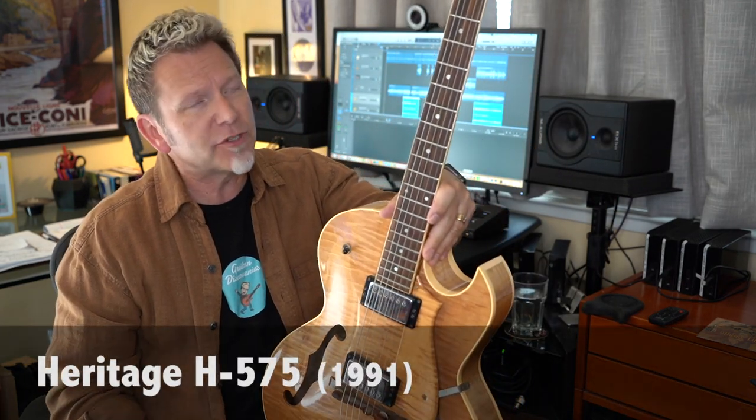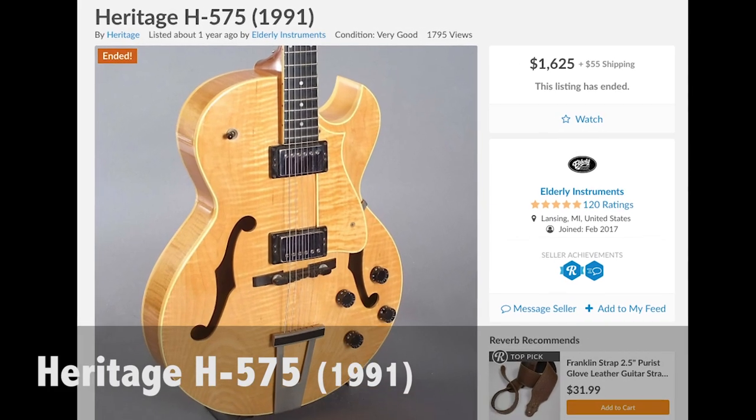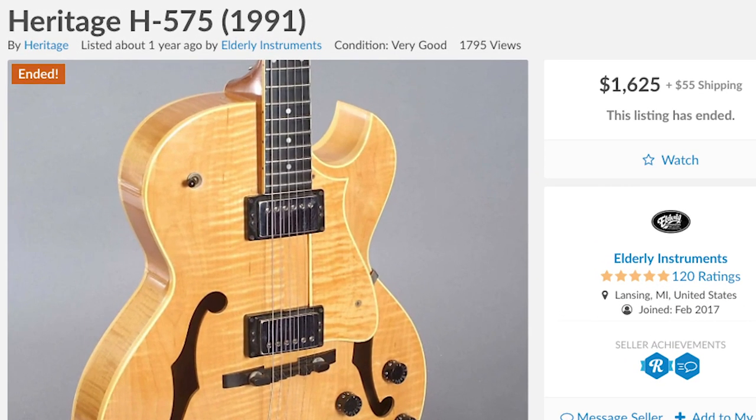I want to share these secrets with you about how to build guitar tracks. On the song I'm a Believer — actually on all of the songs from this EP — they all began with me playing one guitar. The guitar that I used as my basic core rhythm guitar is this baby right here. This is a Heritage H575. It looks like a jazz guitar. This is a hollow body maple guitar with a couple of Schaller humbucking pickups. This has a really dense, full, and kind of thick sound.